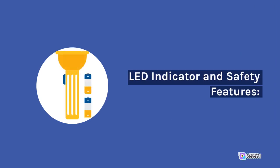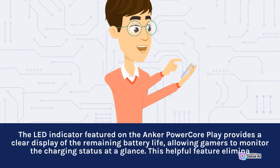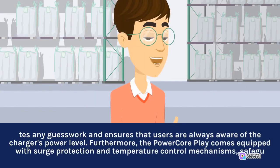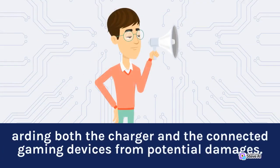LED indicator and safety features. The LED indicator featured on the Anker PowerCore Play provides a clear display of the remaining battery life, allowing gamers to monitor the charging status at a glance. This helpful feature eliminates any guesswork and ensures that users are always aware of the charger's power level. Furthermore, the PowerCore Play comes equipped with surge protection and temperature control mechanisms, guarding both the charger and the connected gaming devices from potential damages.